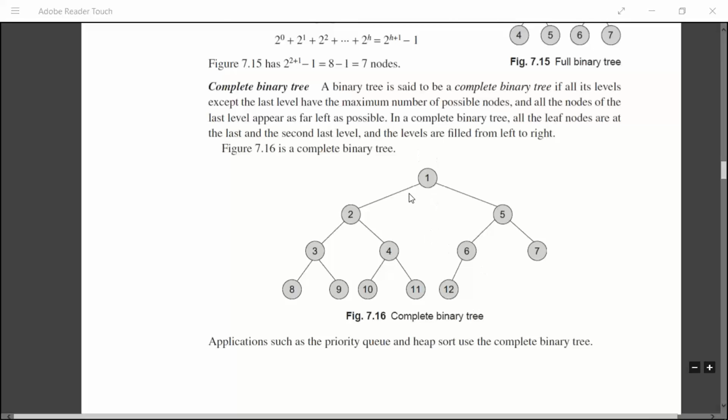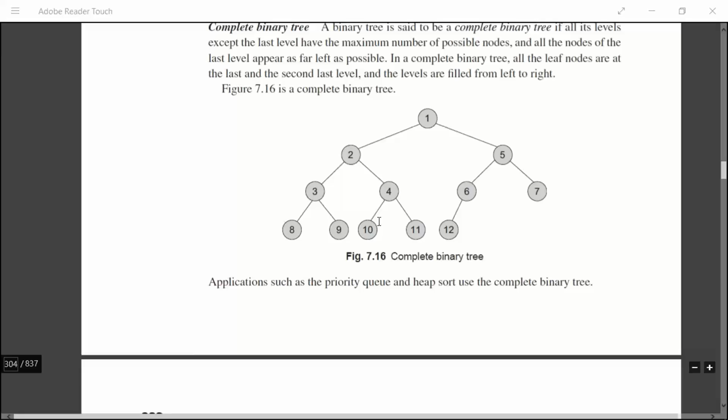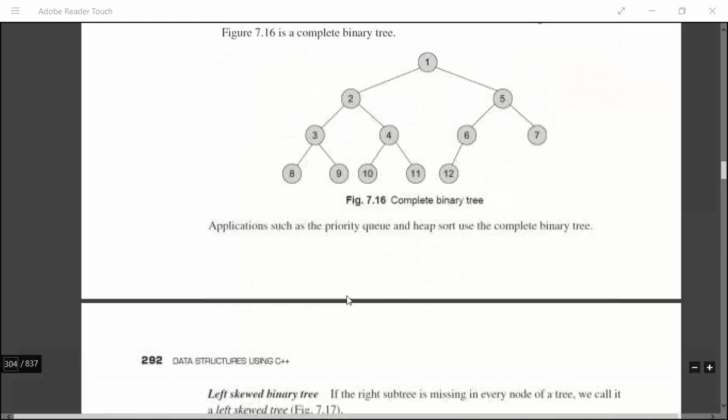So it is not full, but it can be called a complete binary tree as it is having the maximum number of nodes that can exist, and all those are appearing on the left. So most of the nodes are always added to the left side of the tree. In such a case, it is called a complete binary tree, and always the levels are filled from left to right.